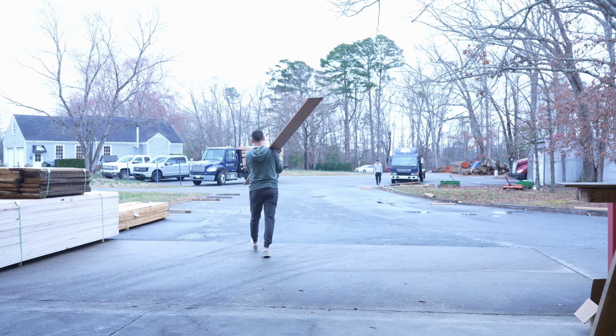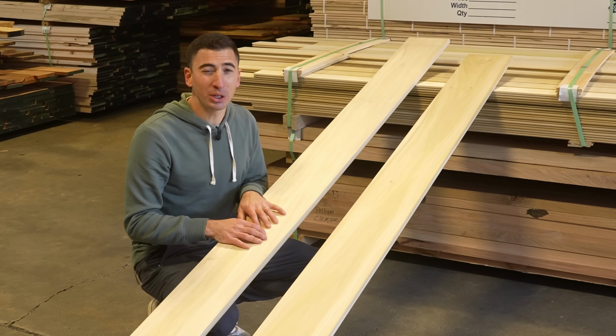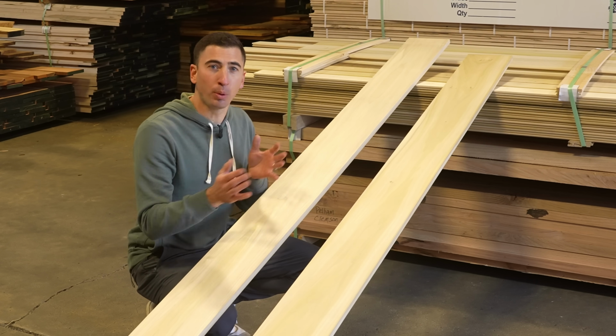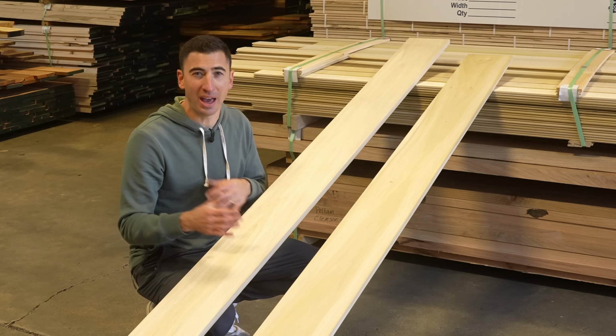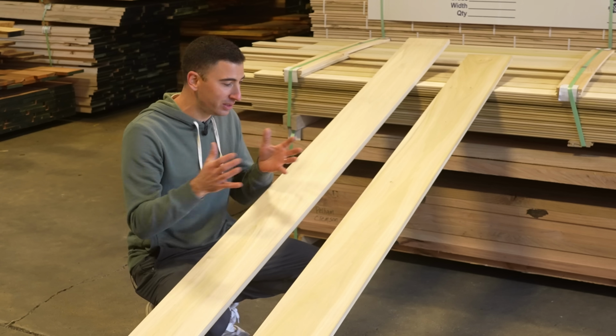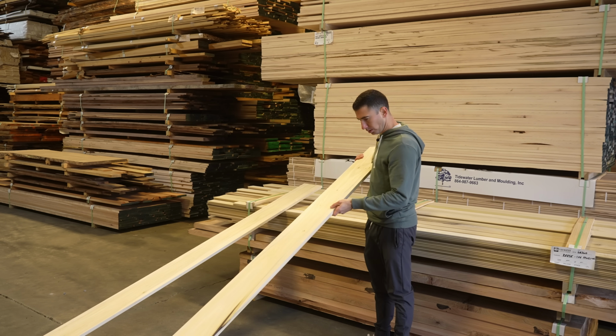All right, I need this entire board, but a little less than half of this piece, which is a situation you're likely to run into yourself. And even though you might only need a small portion of a board, they're unlikely to sell you half pieces. But I never worry about this because I like to buy at least 10 to 15% extra for a project and know that I'll likely use anything else in a future build.